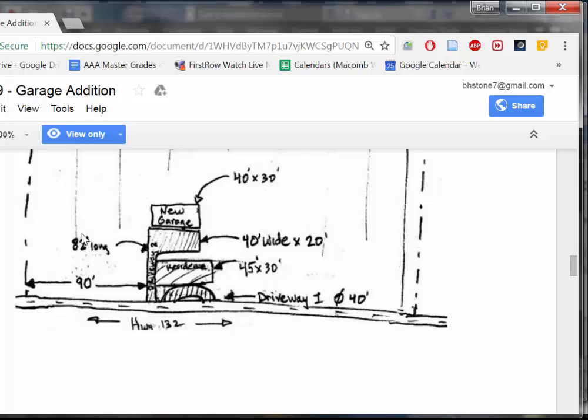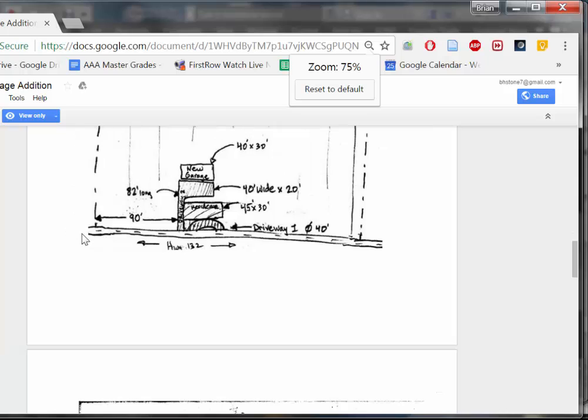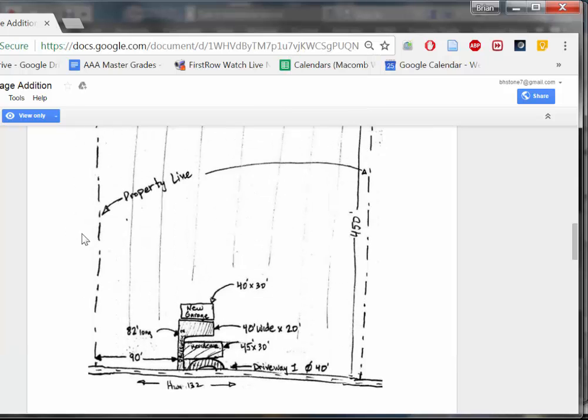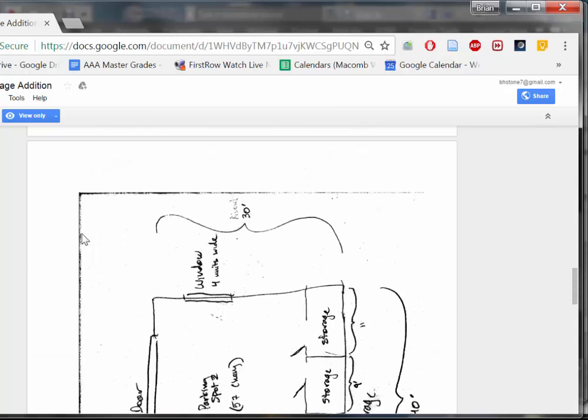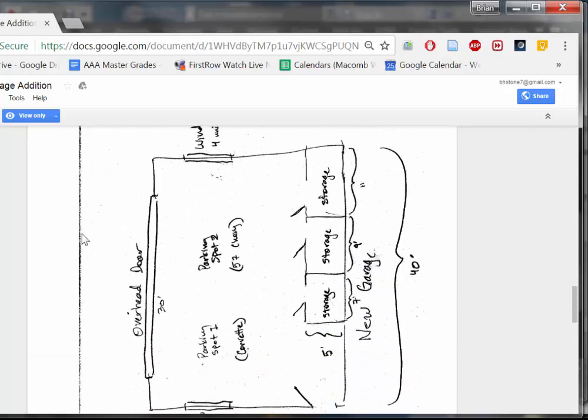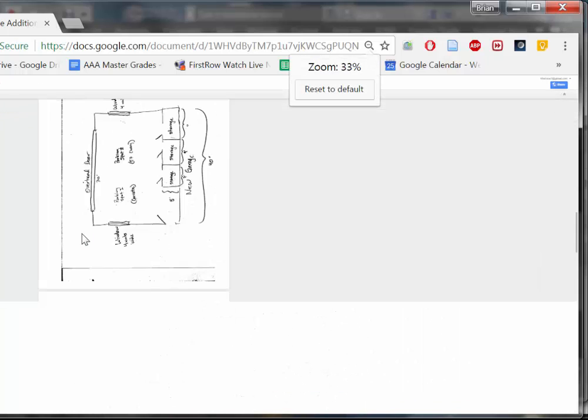So a part of the exercise here is to be able to draw this out. Remember, this is in feet, not in just basic units anymore. So you'll need to make sure, when you type in the amounts, the lengths, type in the apostrophe sign for the feet. Now, this new garage here, this is what he wants that's added on. It's 40 by 30. But what it is, it's a structure, and here's a close-up of it on the third page. Notice this one is listed sideways.